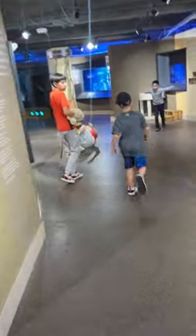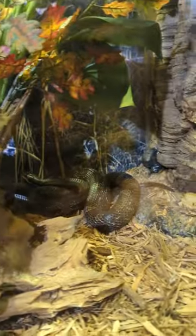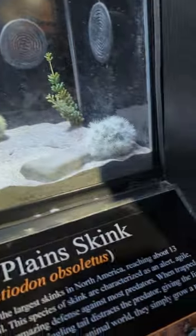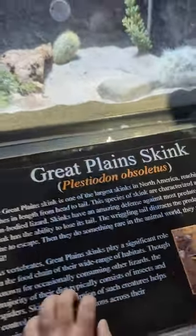No running in the science spectrum, kids. Oh, see what I mean. Valo, come look. Oh my gosh. Hey, it's a good snake. What is that? It's hiding. It's hiding right now? Great place. Skink. What'd you say? Can I get a snake? Yeah, whenever you're 18 or you're 19 or 20 or whenever you decide to move out.